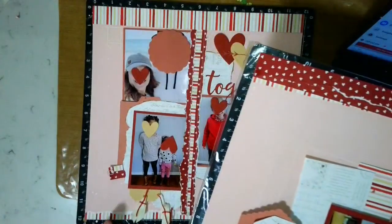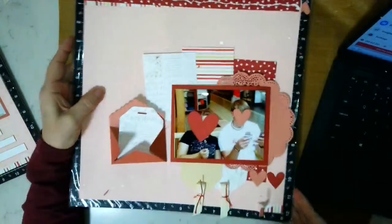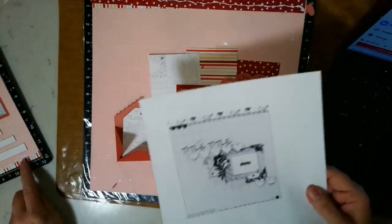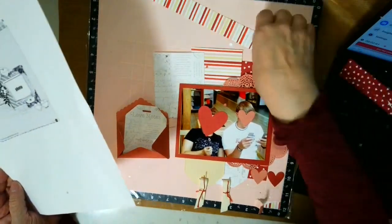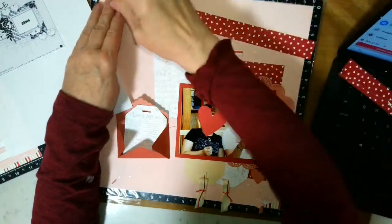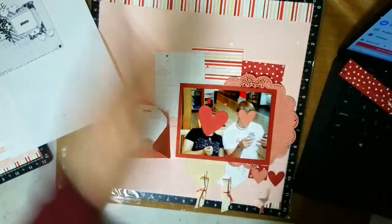The first thing I want to show you — you can see this one a little bit better — is that I added the grid. The next thing I'm going to do: in this sketch you can see there are some details on the top and on the bottom, and that's why I added it on the second page. The top uses the base pages in peach, I put the stripe on the top. This strip is one inch and I'm just going to line it up at the top — it is not torn. I love a paper pack that has a stripe, it just adds so much fun and detail to your layouts.